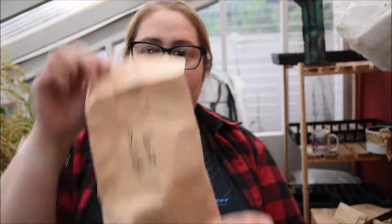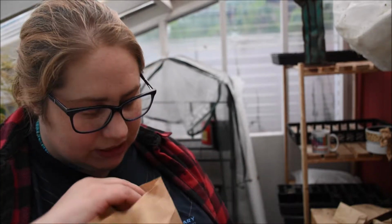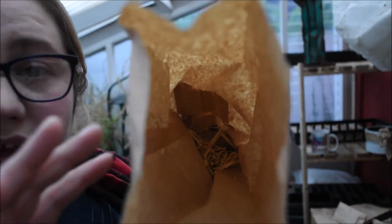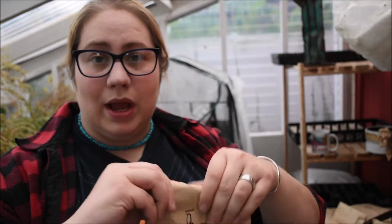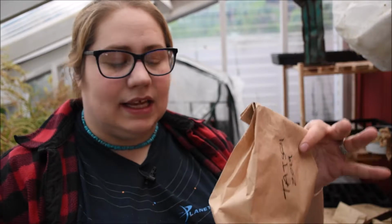So in here I've got some tatsoi, which was growing here in the greenhouse that I just saved. And there's a mixture in here because there is some of the chaff at the very bottom, which is some of this light coloured stuff, but there's also the seeds. So this is the first stage for me for seed saving, is I'm putting them in these sandwich bags and closing the top, and then I will put them somewhere cool and dry to dry out basically.